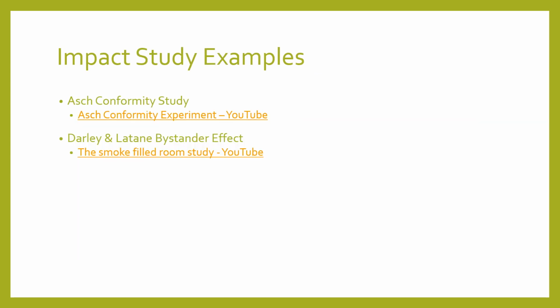So we're going to start with the impact studies. I've linked two YouTube videos here. They're relatively short. So please, before I talk about each one, take time to just watch the short clips to see what each study is really about. Starting with the Asch conformity study, this is where they use the line judgment. I recommend pausing this lecture and watching that video just to give yourself a refresher of what it was.